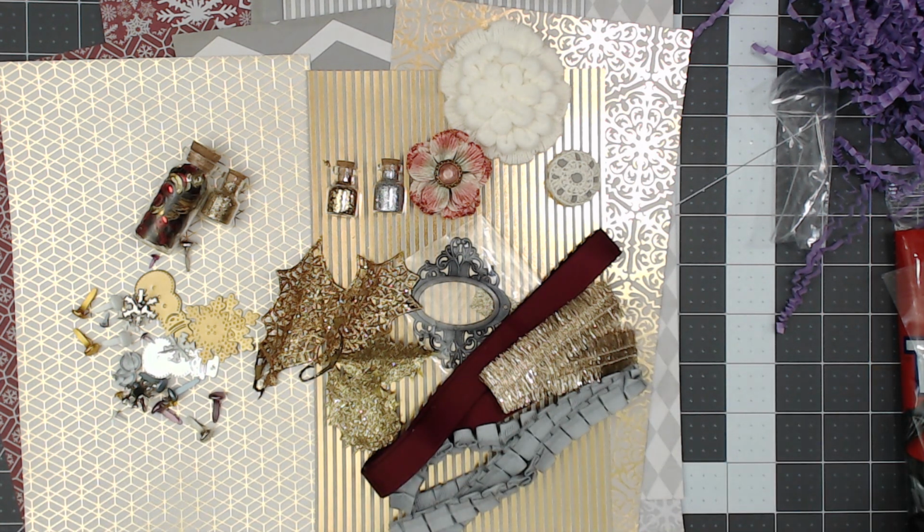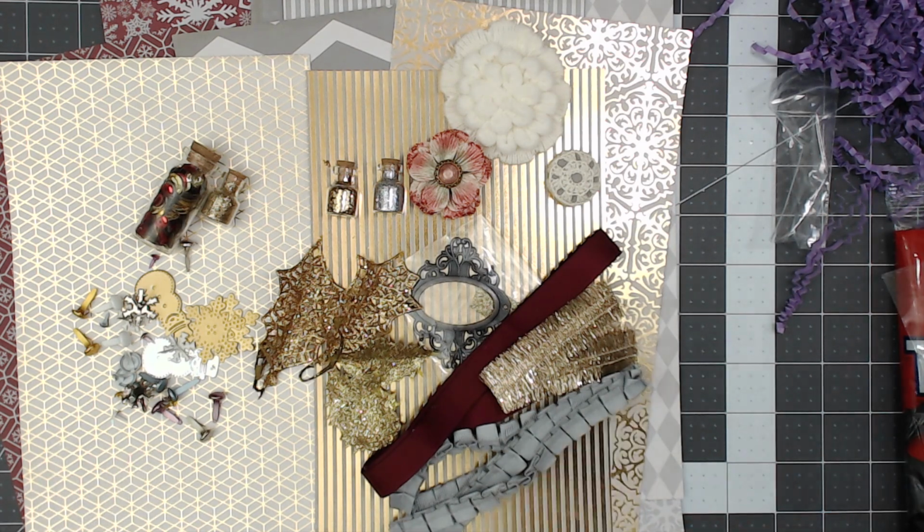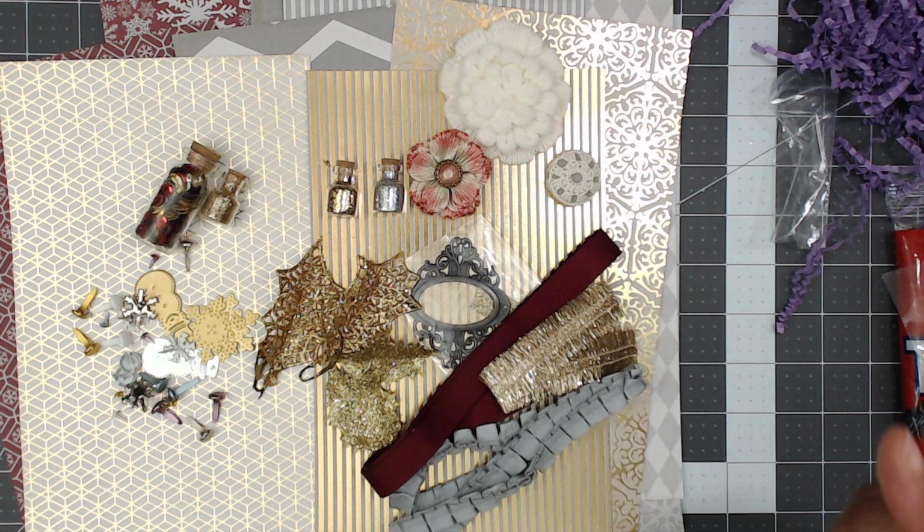So I am excited to play with this and find a door hanger file and get started. If you guys are playing along, pull some items out, make your own little file, make a kit, send it to someone else to make their own door hanger. So yeah, I hope you guys are in the mood with us while we're doing this. But Tina, this is awesome.